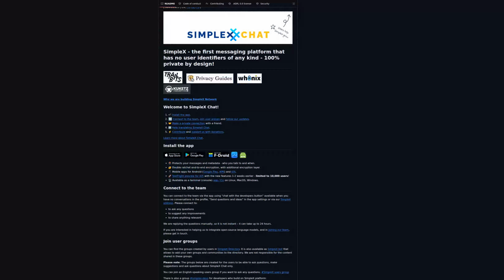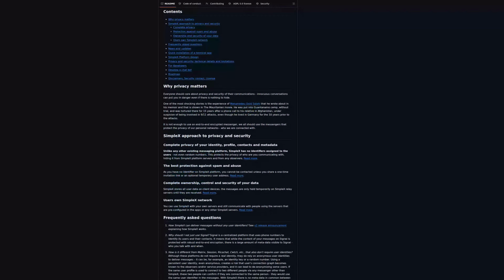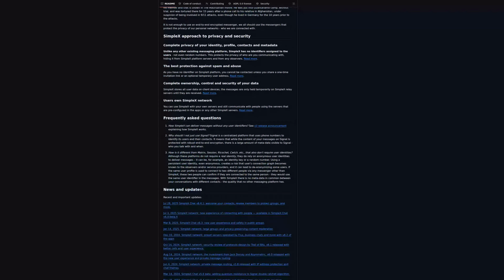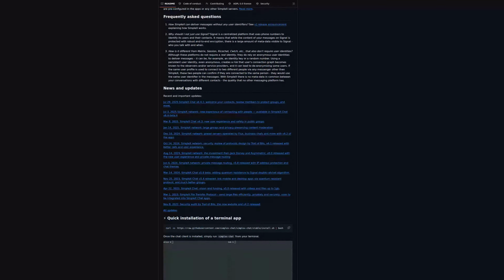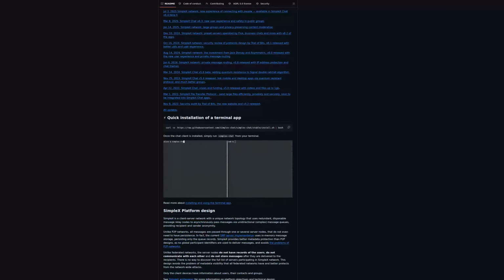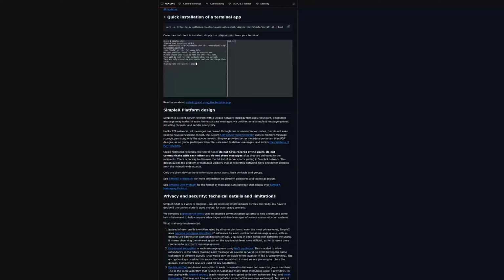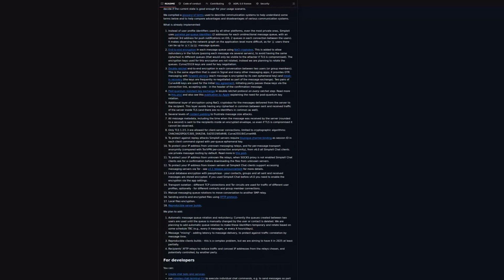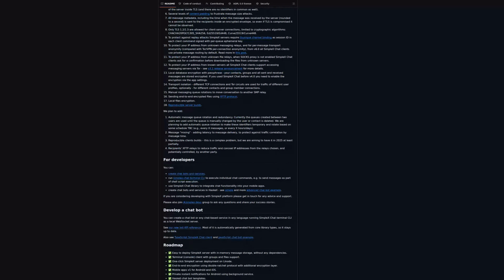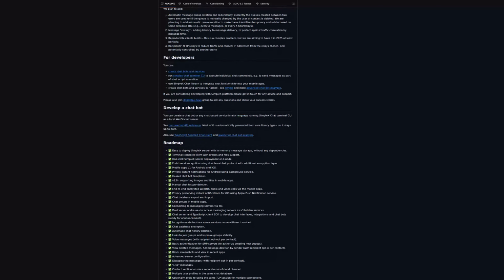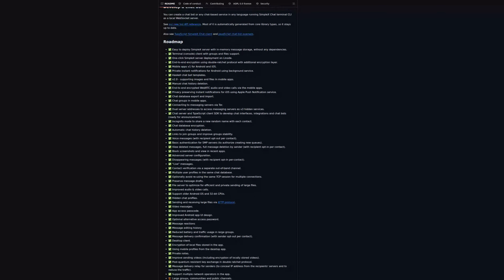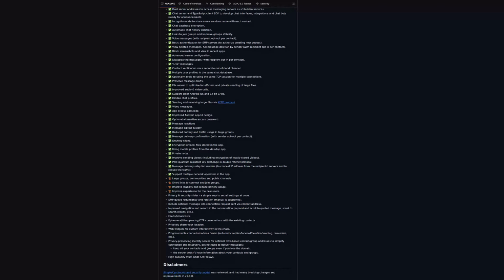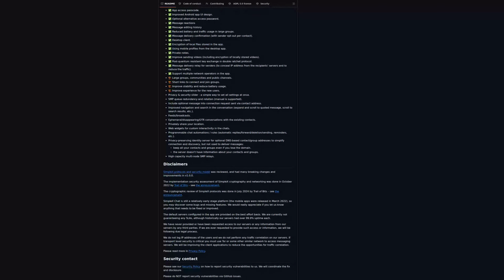Communication uses disposable, pairwise message queues with post-quantum end-to-end encryption on every ratchet step. Trail of Bits audited it twice. The protocol has no global profile, no servers that store user records, no metadata that survives delivery. What does privacy look like when the network literally cannot know who you are? An encrypted fortress that leaves zero trace.